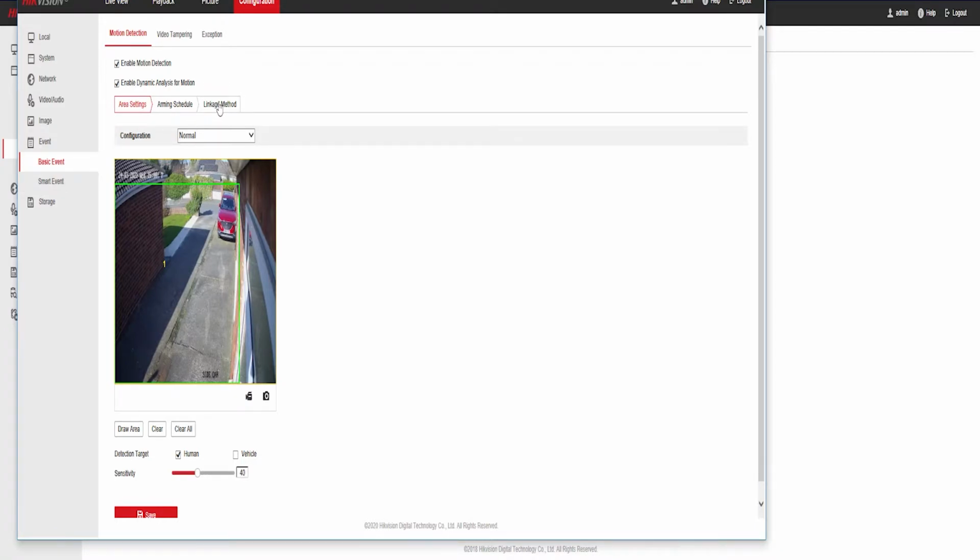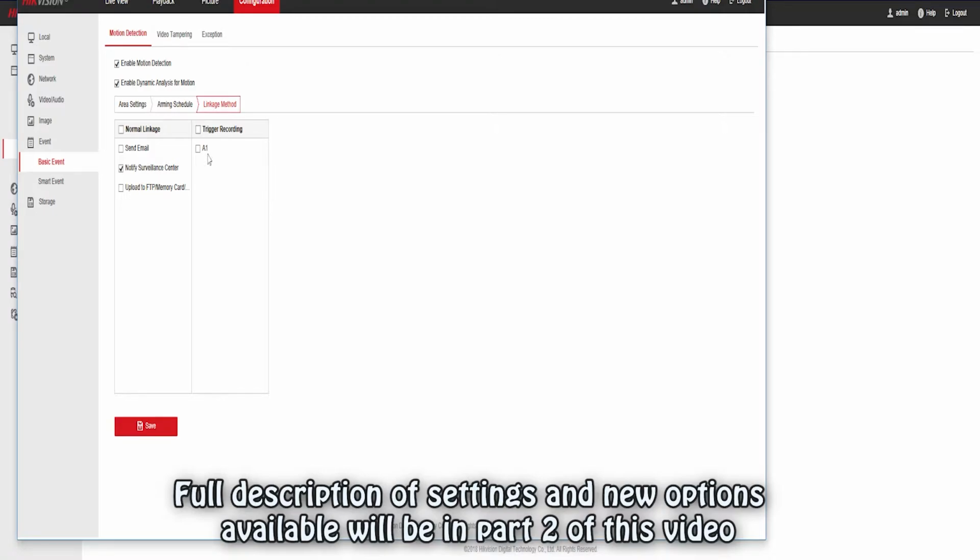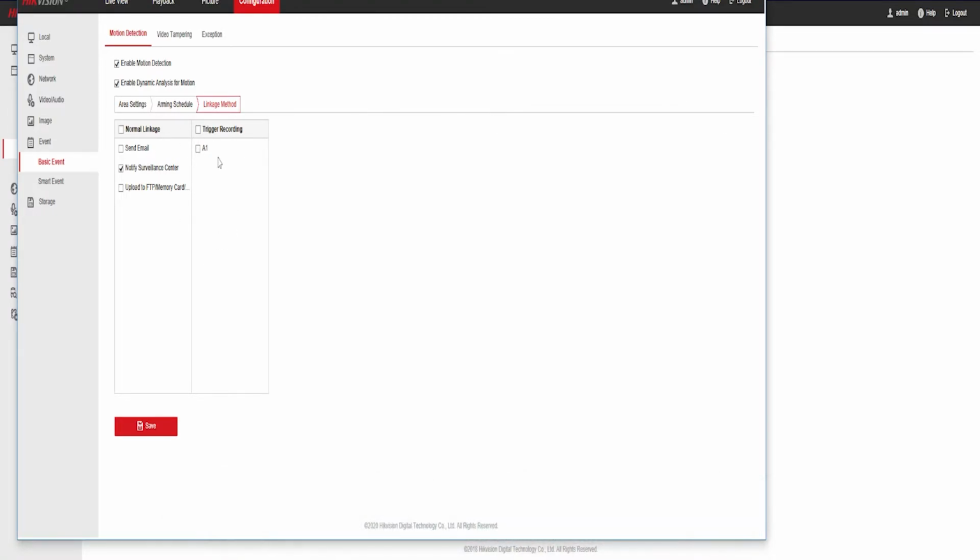But if we click here, linkage method, so this is saying that when it detects movement in that area, what do you want it to do as well as record? Do you want it to send you an email? Obviously not, you'll be getting non-stop emails. Notify the surveillance centre. Don't know why that's ticked, I'm going to untick that. That's if you've got to link in with an alarm and you can notify a monitored alarm system, or you could upload it to memory cards. None of that applies to me, so I'll save that.